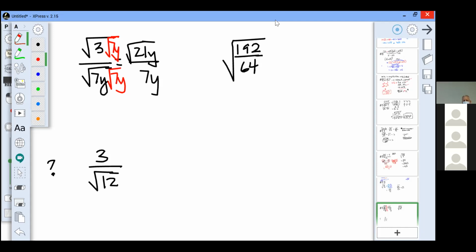And I'm just encouraging always the practice of divide. If it's larger and it turns out to be a whole number. If it doesn't turn out to be a whole number, then we're not doing that. But I could have separated that and said, oh, that's 8. And what's inside of 192? 64. Okay, any thoughts on this?